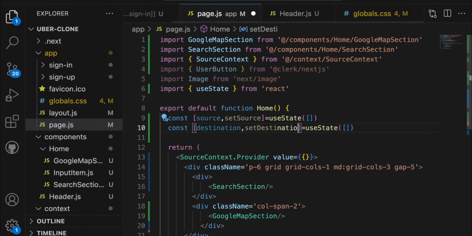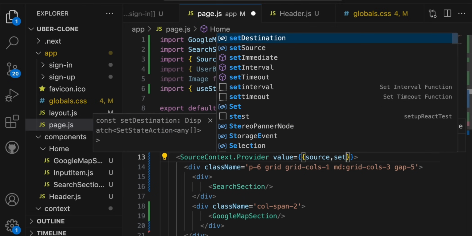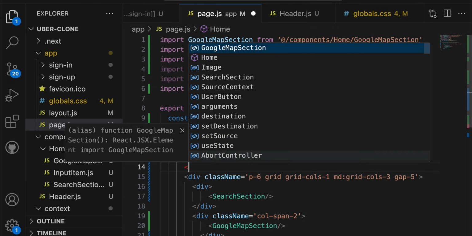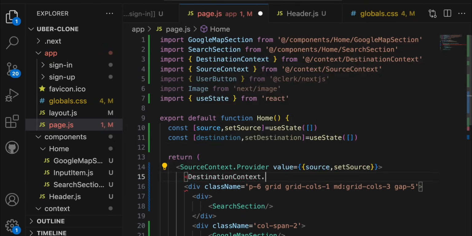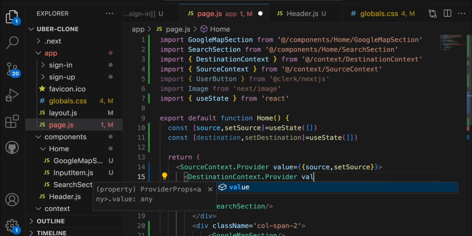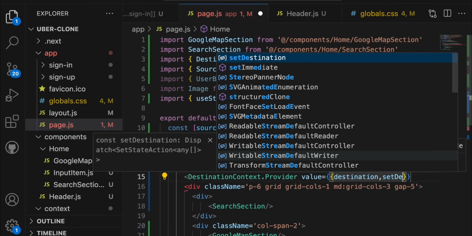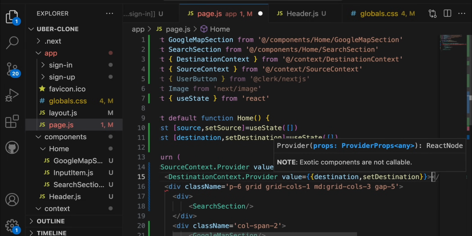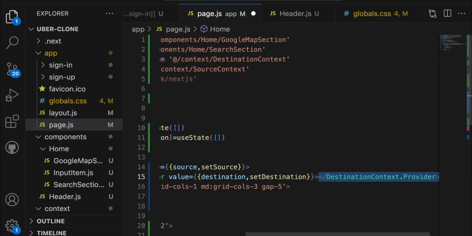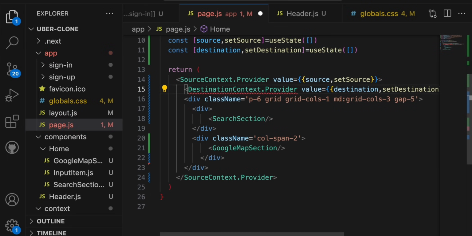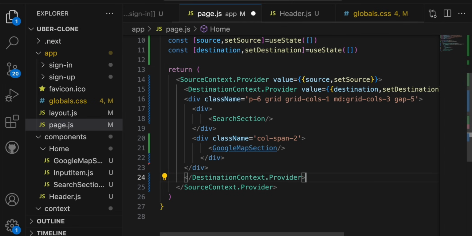Now we pass source, comma, set source, and another context called destination context dot provider, and we'll pass the value as destination, comma, set destination, and also we'll wrap it like this. Perfect, and save it. Now our context is ready, our setup is ready.